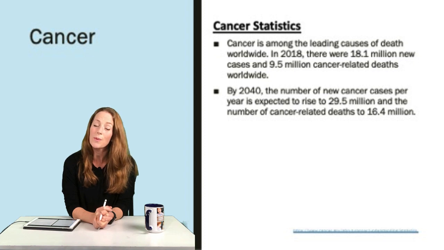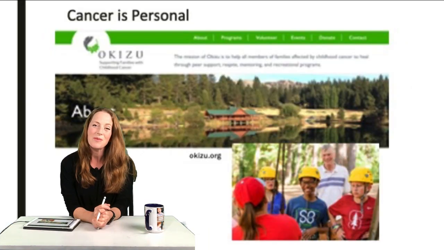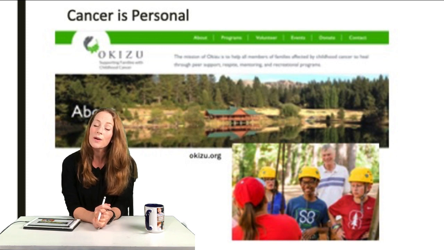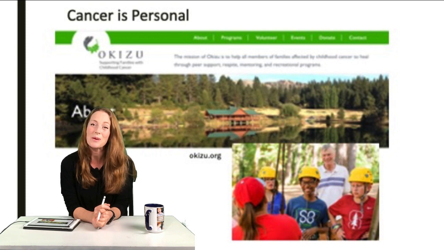So despite a lot of work and dedication to the treatment of cancer, cancer is still a major problem worldwide. One thing I want to say before we get into the science is that cancer is personal. Most of us have family, close friends, or members of our community who've been affected by cancer in some way. In our family, we work with this incredible organization, Camp Kesem. Camp Kesem is a place where children with cancer and their families are supported every summer through an incredible camp program. Camp Kesem was recently affected by devastating wildfires. If you'd like to learn more about Camp Kesem and support their mission, please go to okaizu.org.